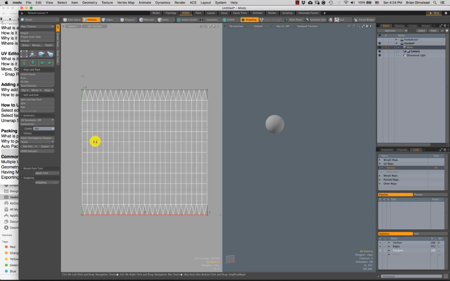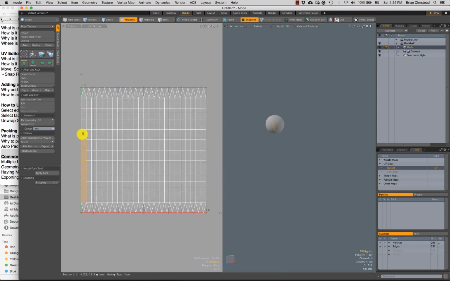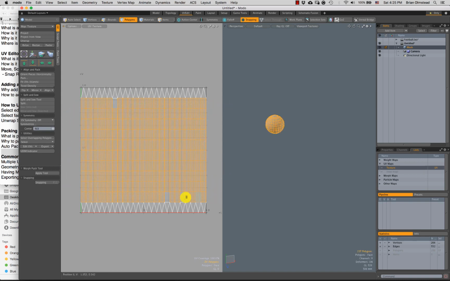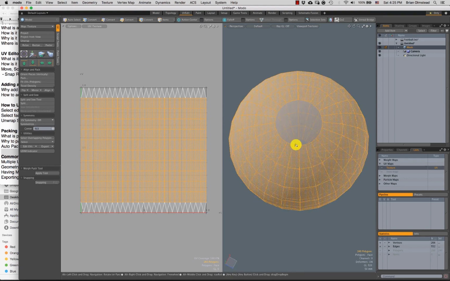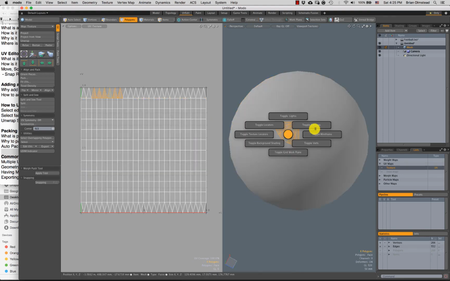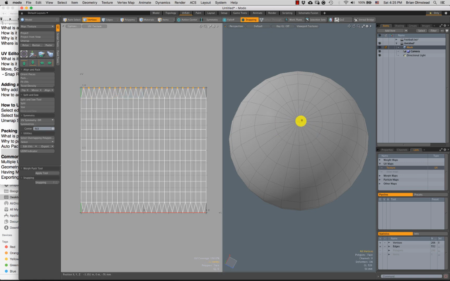The sphere's unwrap is going to be really weird. It's just going to have all these faces. Let's grab all these real quick. Lasso select to make it a little easier. Zoom in. So this is going to be pretty much all these faces, and then turn the wireframe on. The top comes to this point right here, so it has all these little points that are going to be zigzaggy up here. It looks like a bunch of teeth.